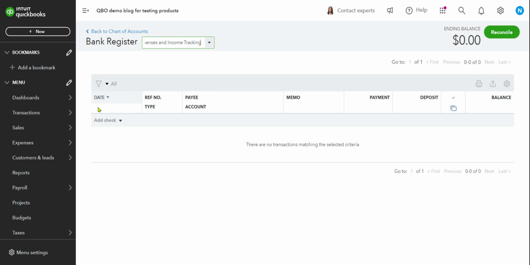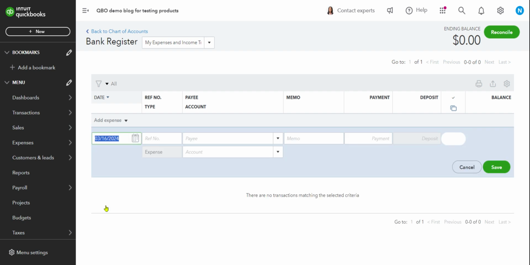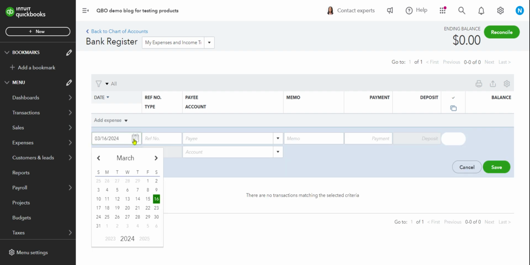Okay, so underneath, basically, you will see date, and under check, it doesn't really matter. I just want to select expense here. Okay, this is the expense one. So you went to Home Depot. I'm just going to do this 2030. I don't want to mix up, I'm tracking some of the things. Let's just say this one is 2030.